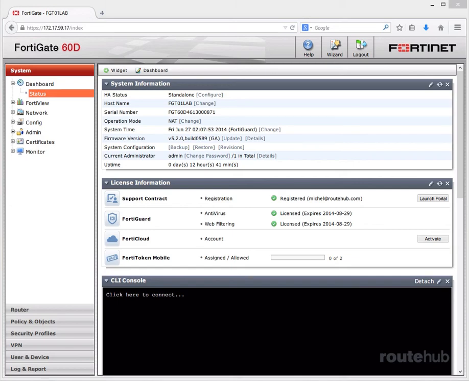In this video, we will set up filtering based on the type of application that our users may be using through our firewall. This type of filtering is considered a next generation firewall capability, and the FortiGate supports this. Now, application-based filtering allows our firewall to not only look at the network address and the protocol and the port numbers, but also inspect deeper within each packet, looking at the application headers and the actual application data itself.